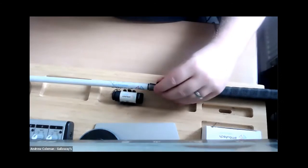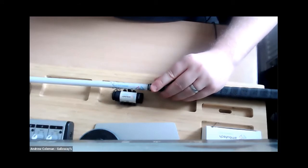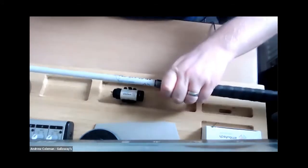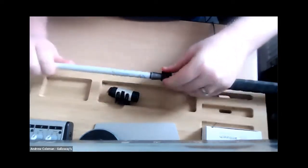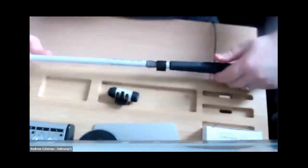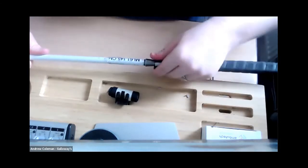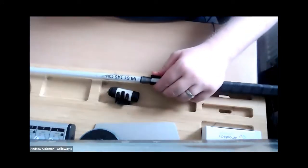So I would go for around here. Now, it is quite a firm clicking. You've got to push it to really get it on. So I'll do that, if it will let me. You've got to use two hands. There we go, I've clipped it in. You probably heard that noise. Once you find the right one, if it goes on too easy, it's the wrong size. If it's quite difficult to put on and it feels really tight, that means it's the right size for the cane because it's not going to fall off. Okay, so we've done that.